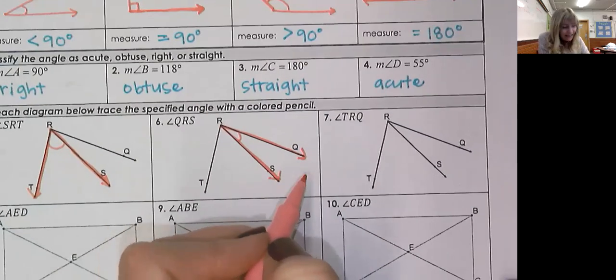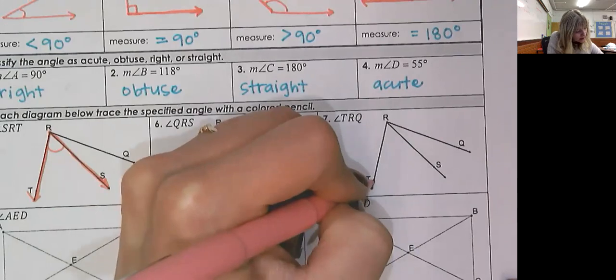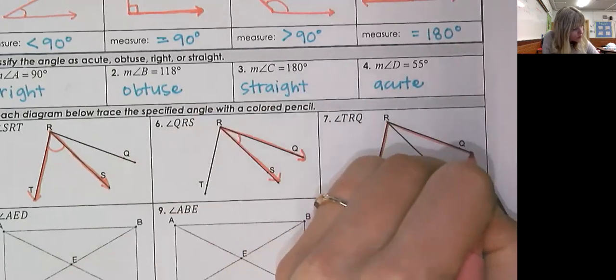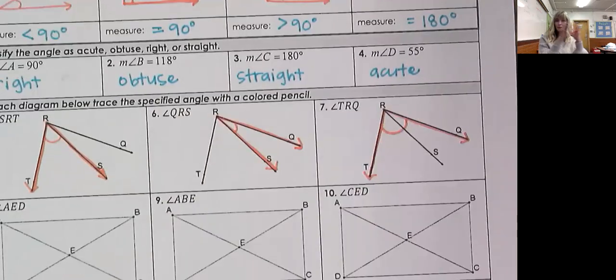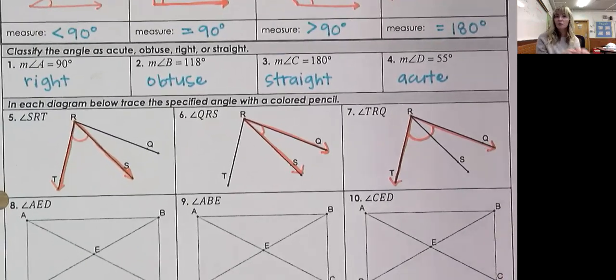Or look what they can say here, angle TRQ, from T to R. Okay, T to R to Q. Oh, that's actually this whole thing all the way across, both those angles put together. So what's really important here is understanding simply that the three letters lead you to a certain angle. And you just have to know how to read that.